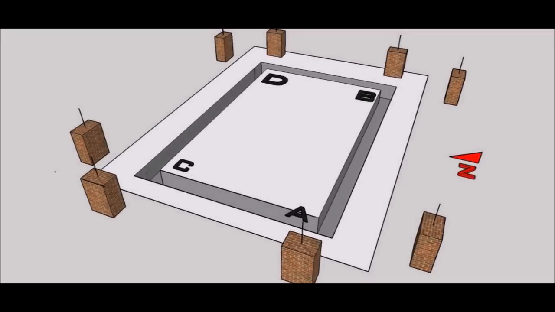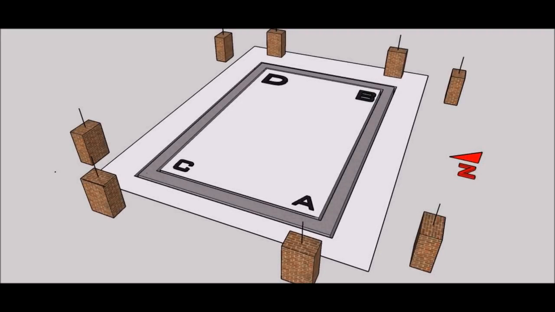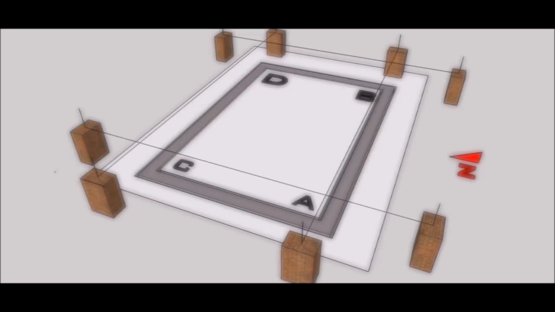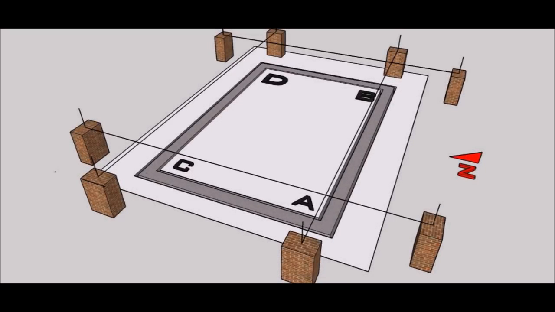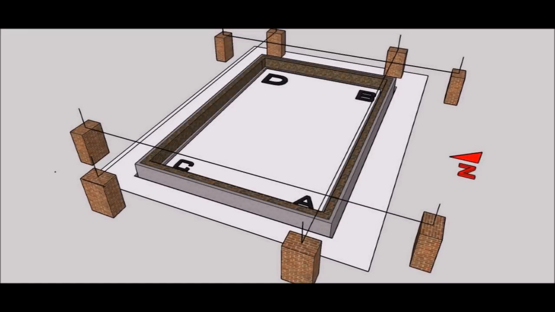So that our reference line should not change and whatever we did in setting out, all those lines will not remain while excavation and construction of the building. We have to take care of these blocks every time so that the reference lines should not change. All those pegs and threads will be removed while excavation.